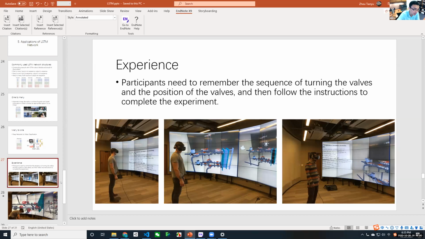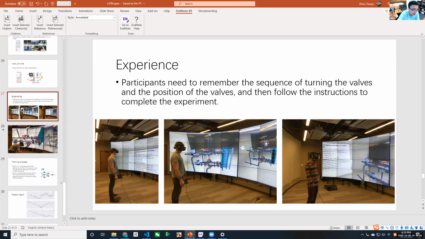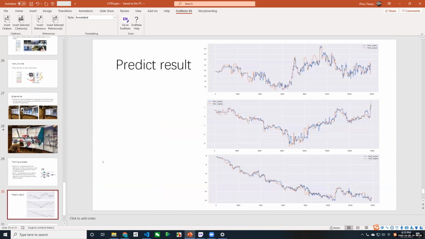Yes, Tianyu, can you actually jump to the result part? We still have Judy's stuff. Oh yeah, okay. And we try to use our eye tracking data to predict the hand movement data, and we use LSTM to train the model. And this is the prediction result for my experiment. Here, the orange line is the original data of the hand movement, and the blue line is the predicted result for the hand movement data.